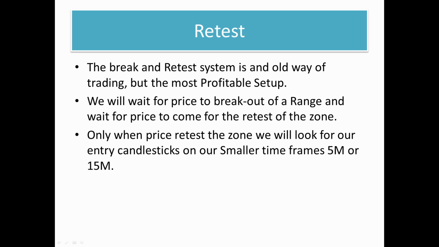So this is basically the concept of breakout and retest. You must wait for price to break out, run in a particular direction, and then wait for price to retrace back to retest the previous zone that it just broke out of. And once price comes and retests that zone, we will most likely be trying to take price in this particular direction.